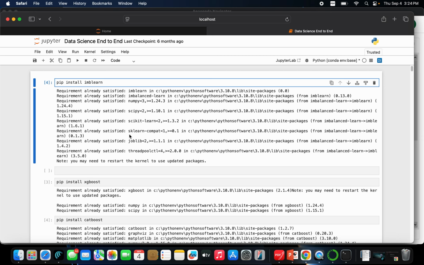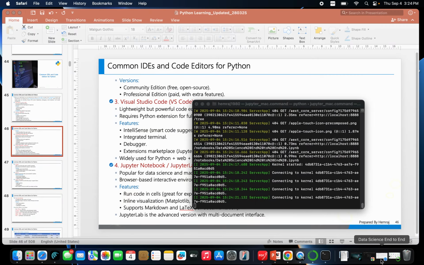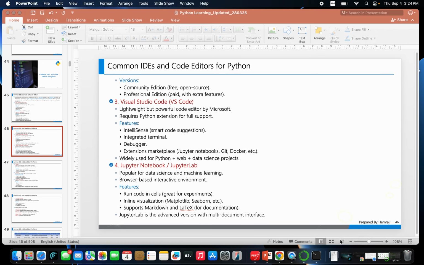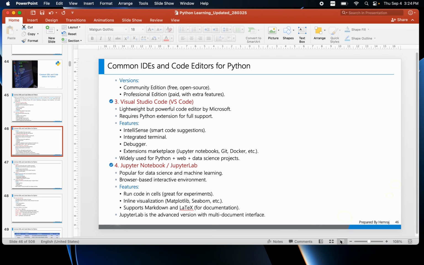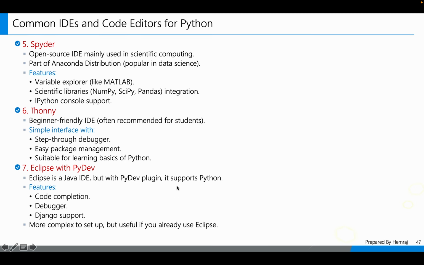So this is the Jupyter Notebook. I will show you in the Anaconda version when we install it. I will use Jupyter Notebook, so that is very important. This is a Jupyter Notebook.